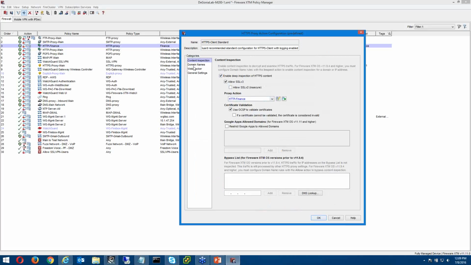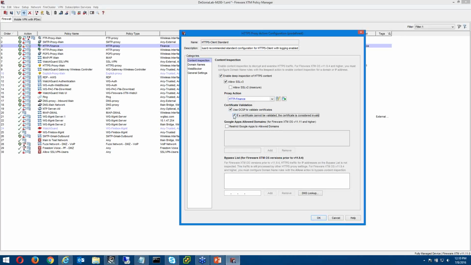Now, as you can see, there's another web blocker setting up here, and that's for an entirely different purpose. We'll also use our OCSP to validate certificates. And we can, if we want, choose that if a certificate can't be validated through OCSP, then that certificate will be considered invalid.